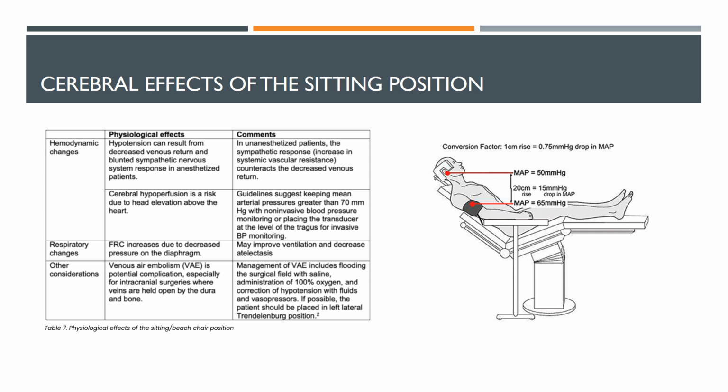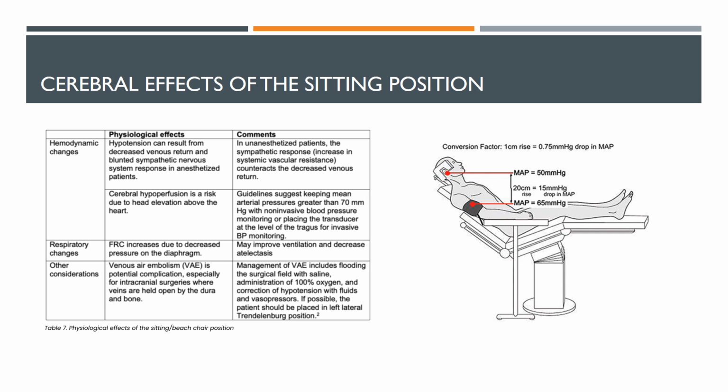So the physiologic effects from the sitting position can be hypotension because you get decreased venous return. You also have that blunted sympathetic nervous system response in the anesthetized patients. So the patients cannot increase their systemic vascular resistance to increase their blood pressure. Cerebral hypoperfusion is also a risk because your head is elevated above the heart.